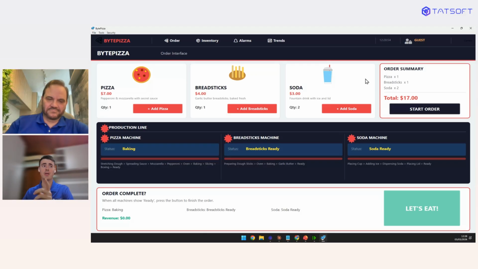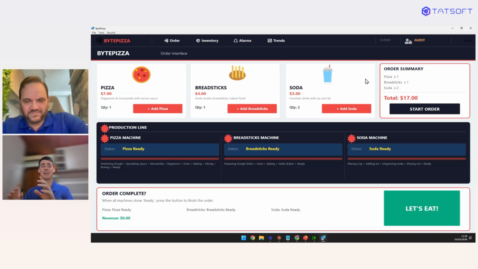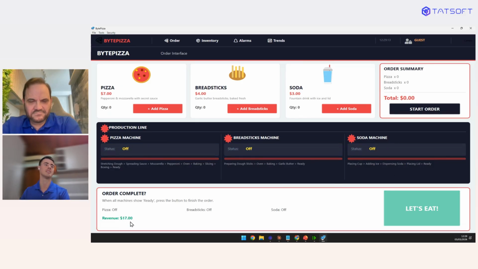So the building time was actually 30 minutes, half an hour. And then I spent one hour, 1.5 hours to just finalize some details. But I did not touch the visual and the scripts, not at all. Basically here we have some pizza, breadstick, and soda ready, and we can eat. So we just received $70 as revenue.